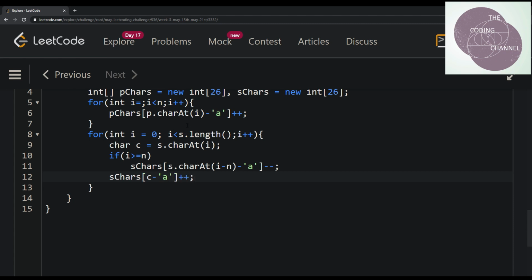Here we're incrementing the value for the character which is at the ith index.